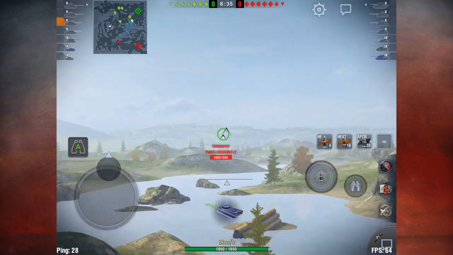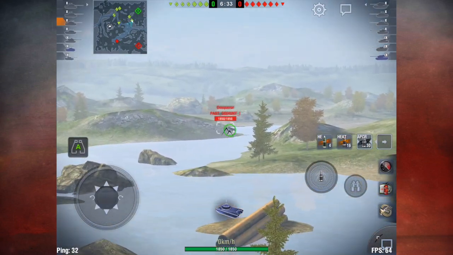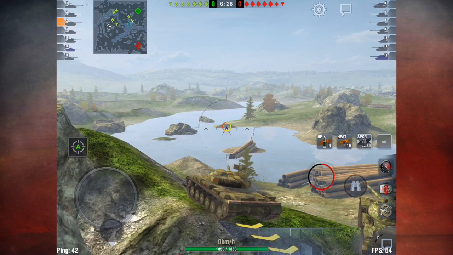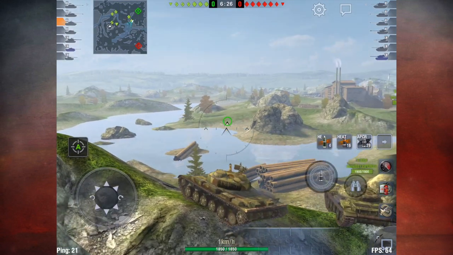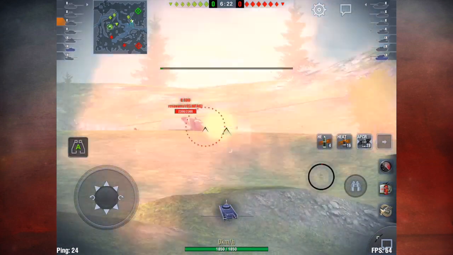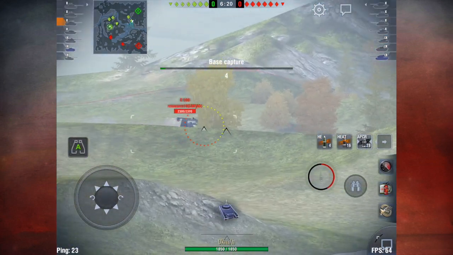And here is a similar situation on the False Creek. I am able to hit one tank, but E100 has a much thicker armor, so I probably should be using a HEAT round at that distance. But it doesn't matter, you get the idea.